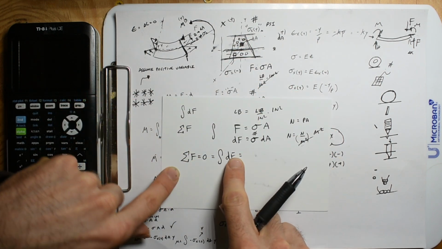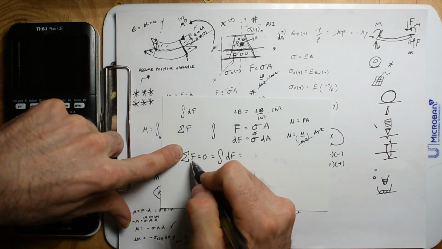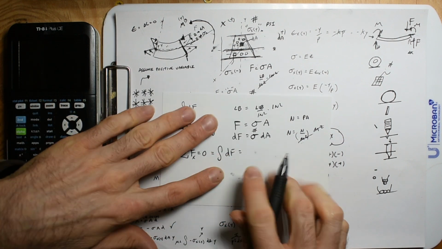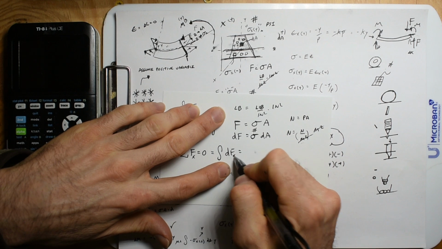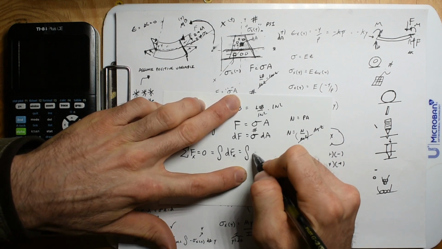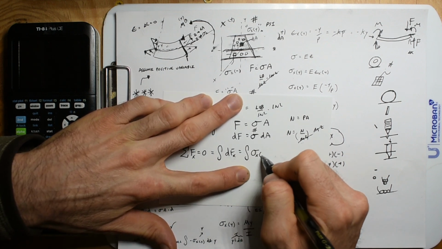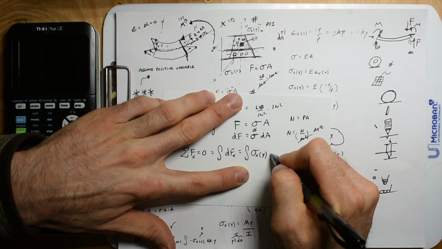So sum of the forces, same thing over here, is just like, hey, the sum of the forces in the x direction is 0. The sum of these forces in the x direction is going to be equal to the integral of sigma x as a function of y dA.